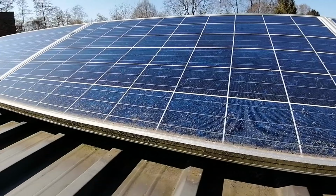This video is all about green energy and making as much electricity as possible. It is essential to have very clean solar panels. As you will see, there are some algae at the bottom part of the panels and they have to be removed. So stay tuned for this short video, guys.